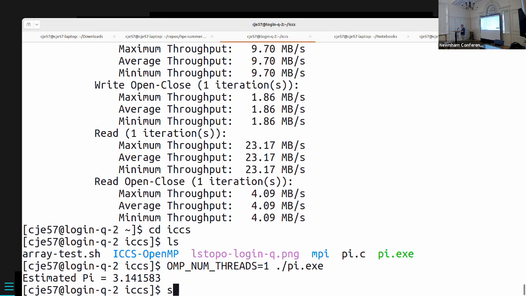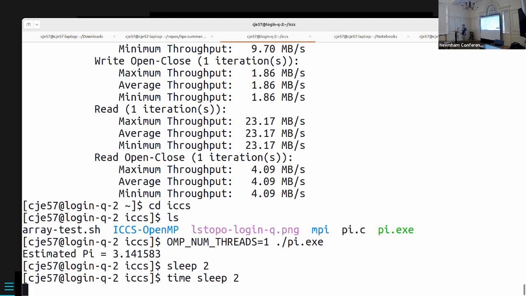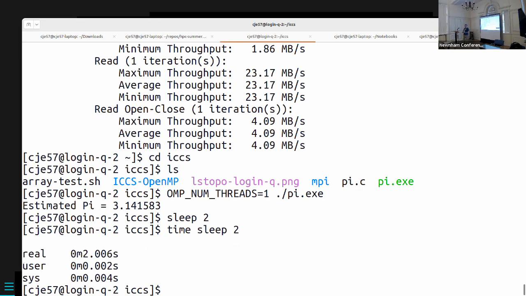The other thing you can do on Unix is you can use the time command. If I said sleep 2, it's going to sleep for 2 seconds, and then it's just going to give me no output. If I said time sleep 2, it should hopefully tell me it took about 2 seconds of what we call wall time to run. It's actually given us 3 values there. So it took 2 seconds as we would measure it on a wall clock. It took 2 milliseconds of time on the CPU, and 4 milliseconds from the operating system.